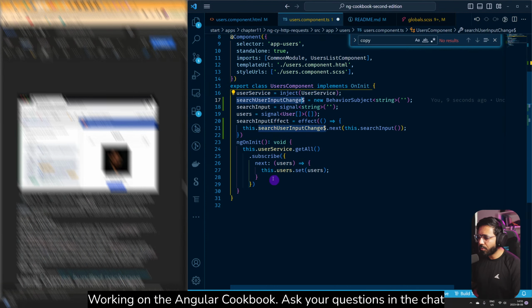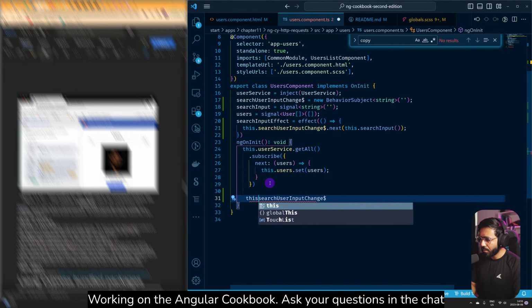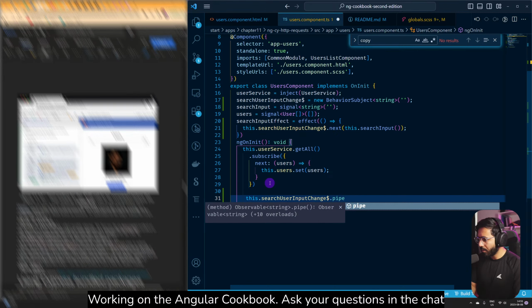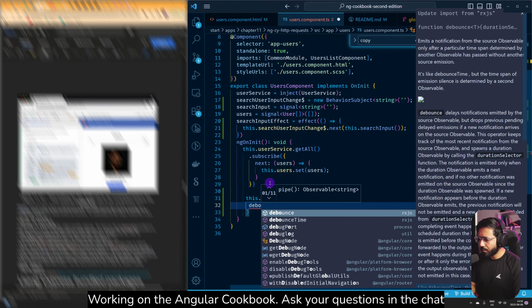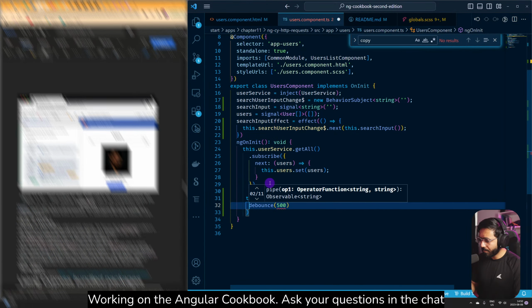But then what I want is, whenever this changes, to trigger getting the users. So here I could say dot pipe, and here we can say debounce of 500 milliseconds.